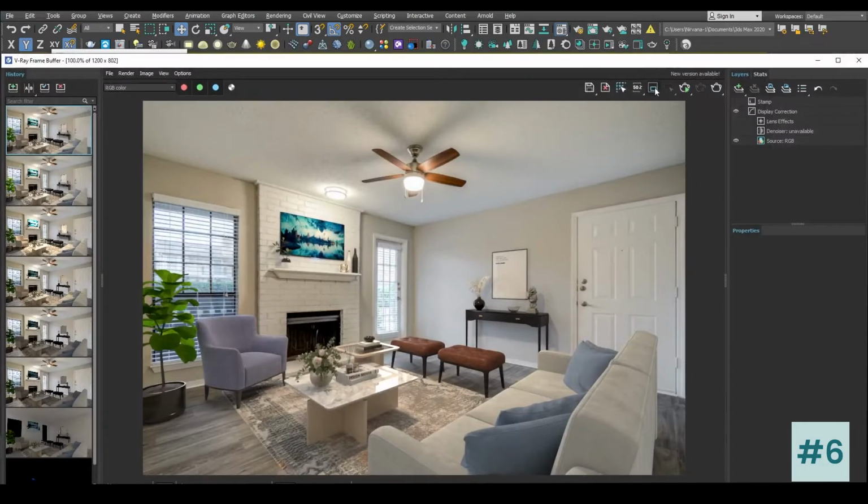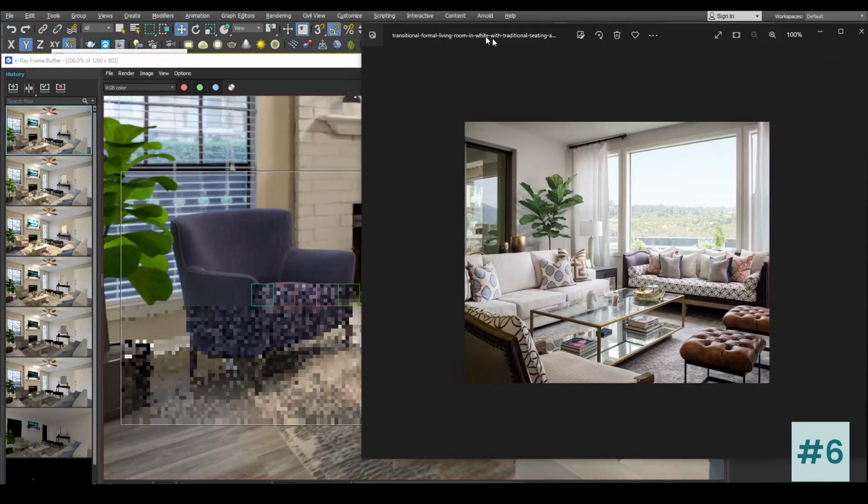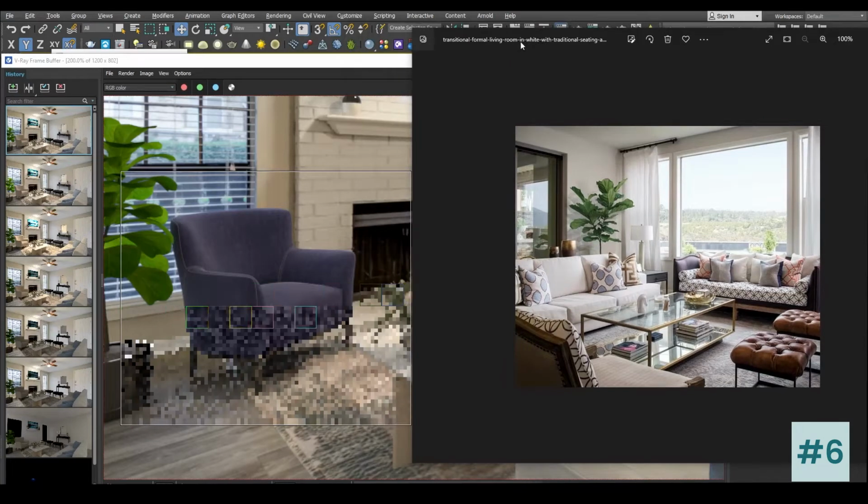So let's try this and see how it looks like. As you can see, it looks a little bit darker. We can pump it up, I guess, a little bit and see how it looks like.